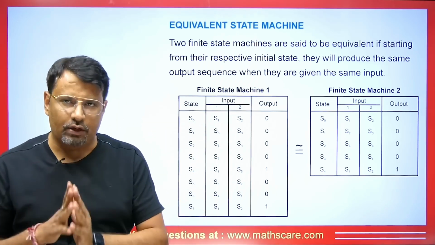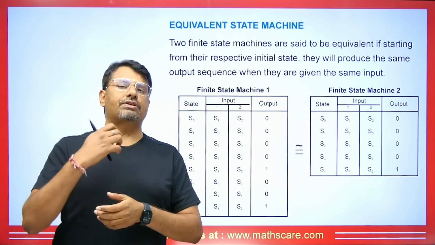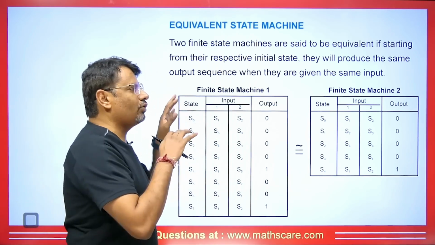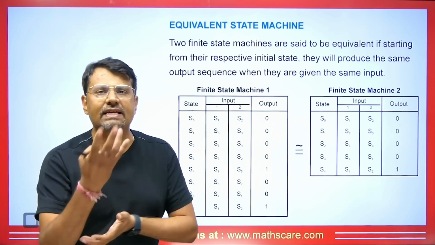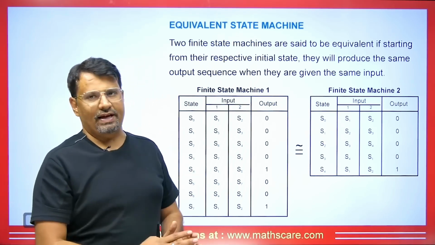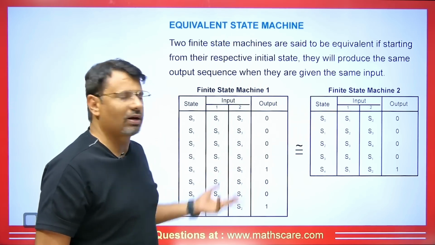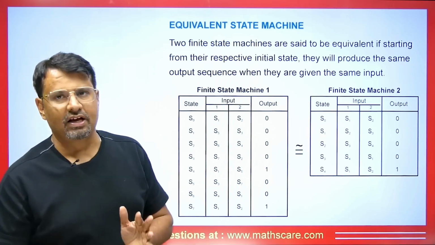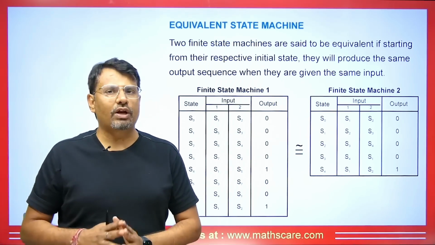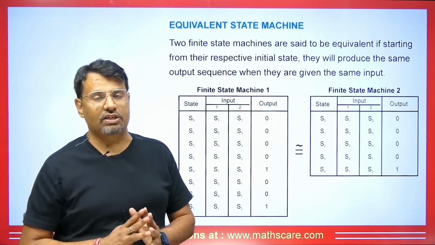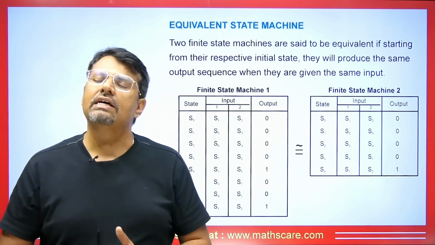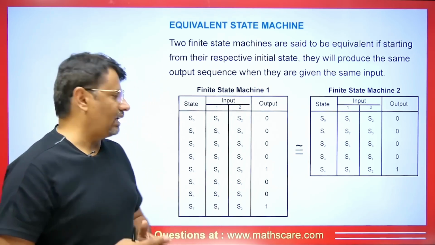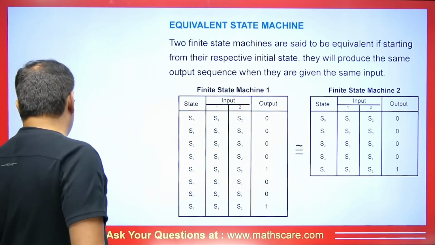But listen, when we calculate the equivalent state machine, we remove some states and keep some states. There is a process of removing or minimizing these states; it's not done randomly. I will tell you what that process is. Many questions are asked in exams on this: how to minimize the finite state machine and get the equivalent finite state machine. I am going to tell you that. So let's see how we will do it.